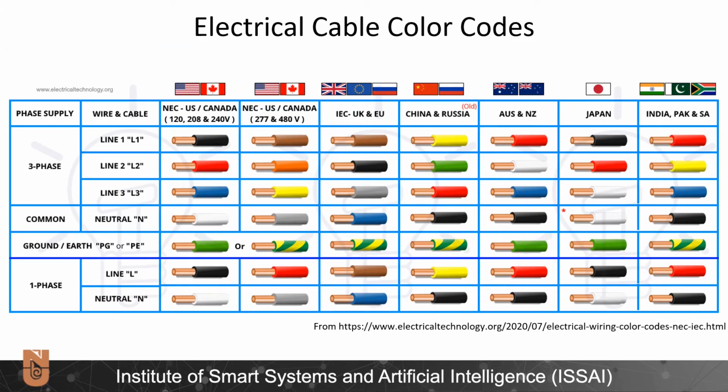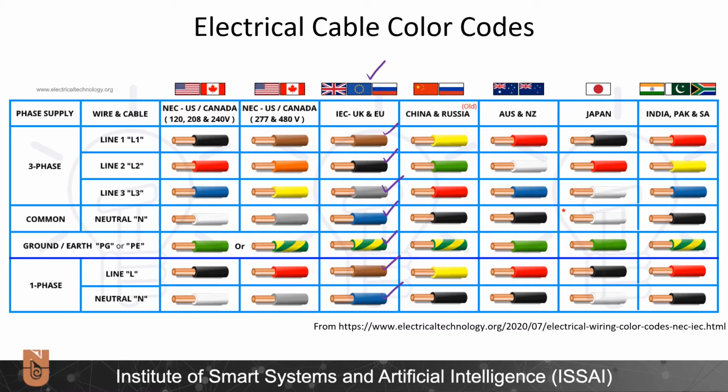We should also cover the electrical cable color codes for three-phase circuits. Indeed, for different regions of the world, there are different color codes, but for Kazakhstan, we are using this color code, where line 1 is brown, line 2 is black, line 3 is gray, neutral is blue, and protective earth is yellow and green. In single-phase circuits, on the other hand, we have the line, which is line 1, as brown and neutral as blue, and protective earth, if it exists, is again yellow and green.